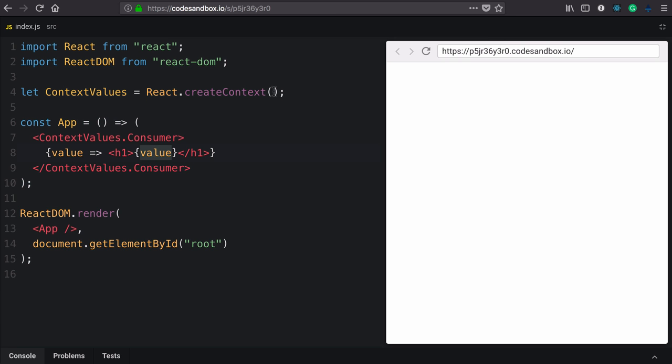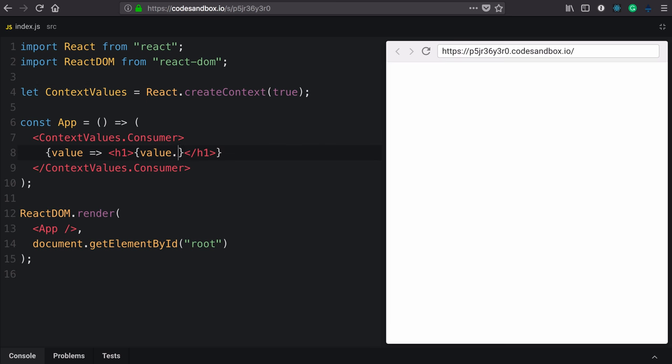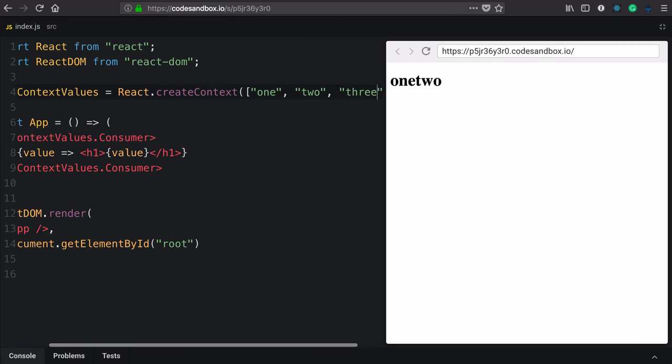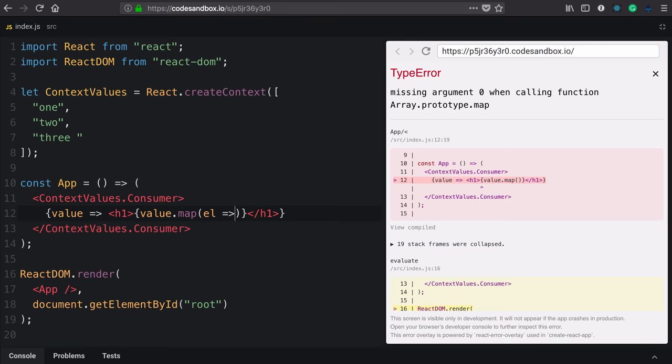Now you've already seen this working with strings, but we can also use numbers. We can also use a Boolean, though in here we'll have to change things up a little bit. We can use any simple type that we want, but we can also use complex types like arrays. Now React has default support for arrays as children, but we can call map on that and do whatever we please.